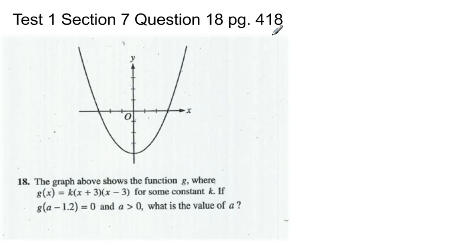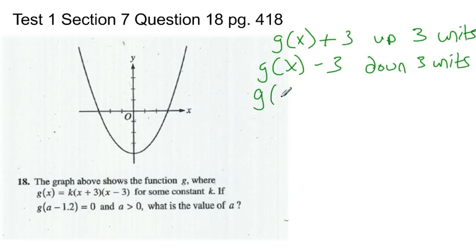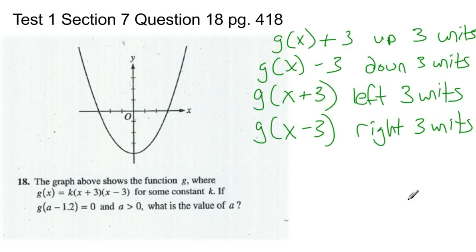If you can remember a little bit about function shifting, this question becomes really easy. I'm just going to review this real fast. If I said g of x plus 3, that's going to shift my function up 3 units. If I said g of x minus 3, that would shift it down 3 units. If I have g of (x + 3) on the inside, that's going to shift my function to the left 3 units. And if I had g of (x - 3) on the inside, that's going to shift it to the right 3 units.